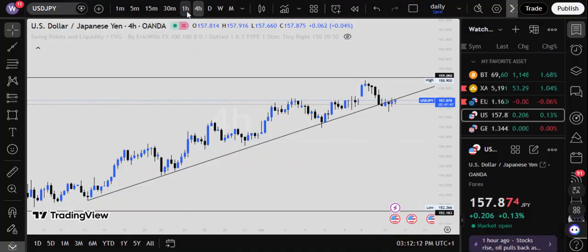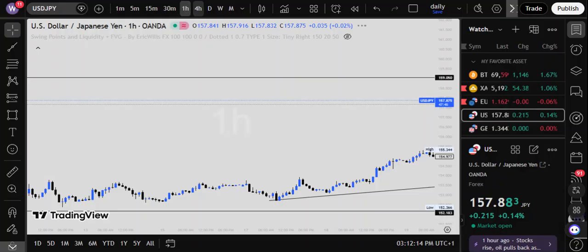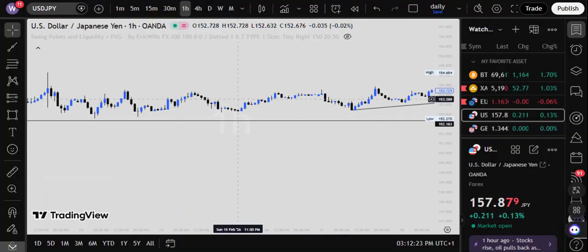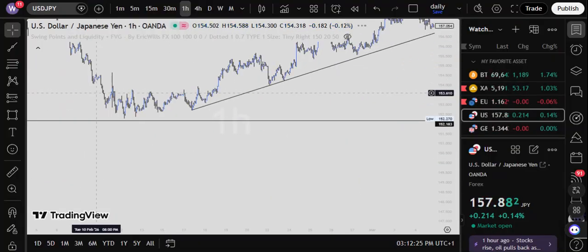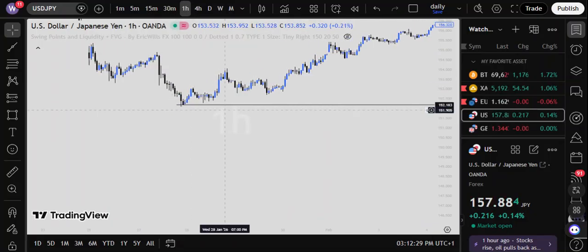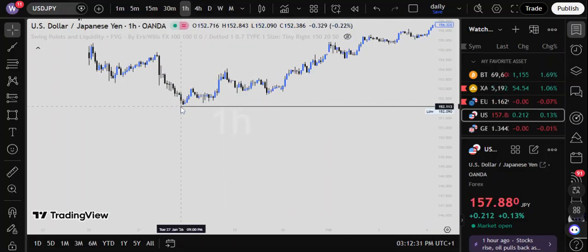So we fine tune again, going to the 1-hour time frame. So what do we have? You can fine tune the trendline so that it will be very, very precise. Fine tune all the lines that you've drawn. As you scale down, you can see this place needs refinement. Everything has to be precise at the exact price level, right?